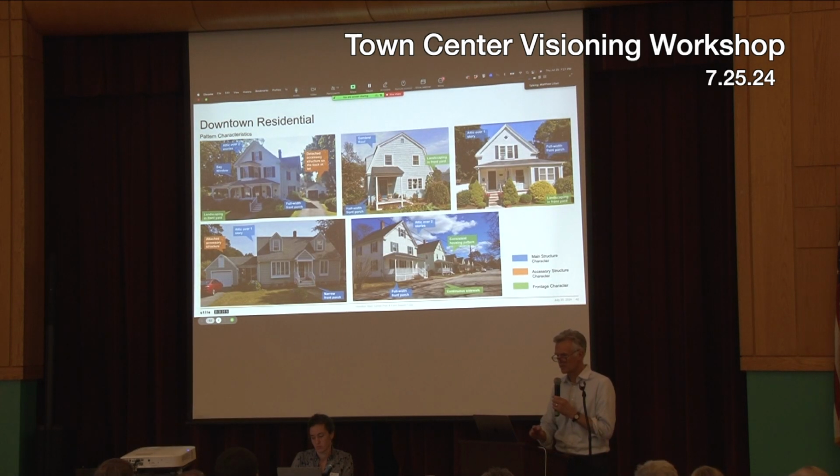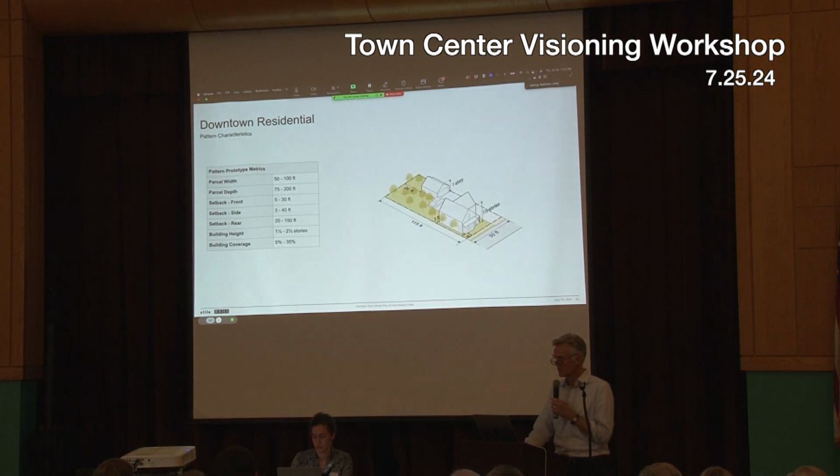And here's a little bit of some of our qualitative observations about what we're seeing in terms of the architecture, in terms of what's going on in the front yard. Sometimes the buildings are similar, sometimes one is different from the other. But we're seeing a slightly more modest scale of dwelling and a slightly tighter relationship to the street as some of these parcels are a little bit smaller. So we're seeing parcel widths anywhere from 50 to 100 feet. This is maybe an example of a typical smaller one with a garage in the back.